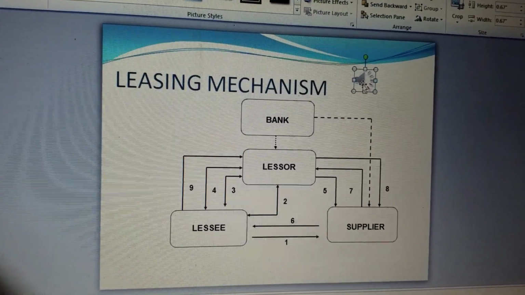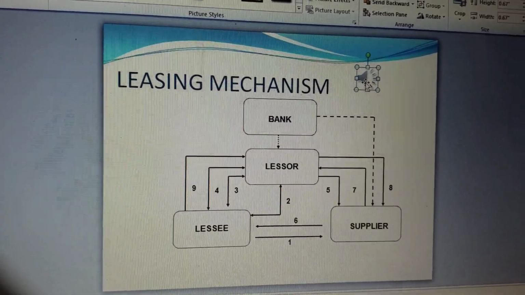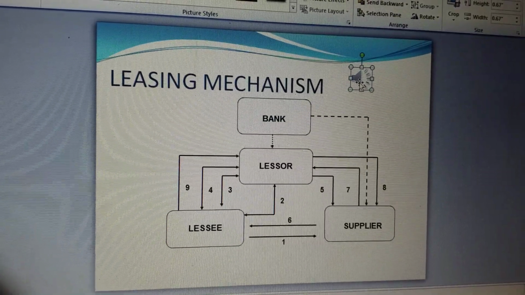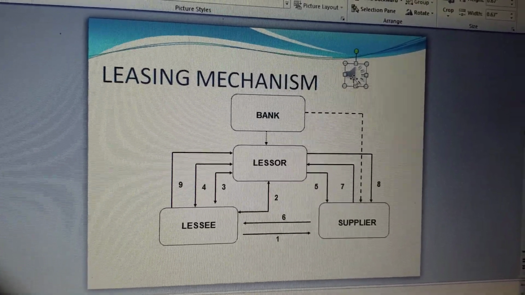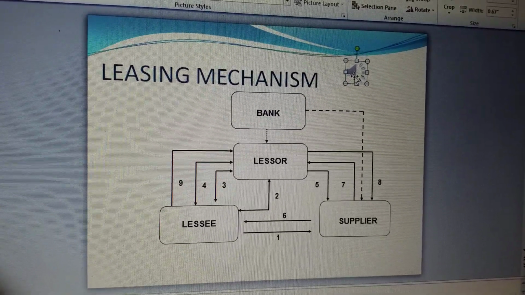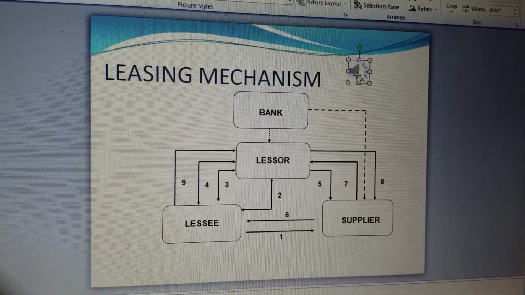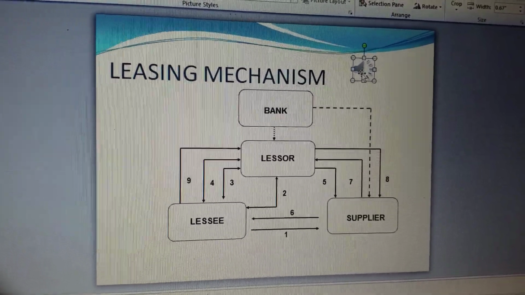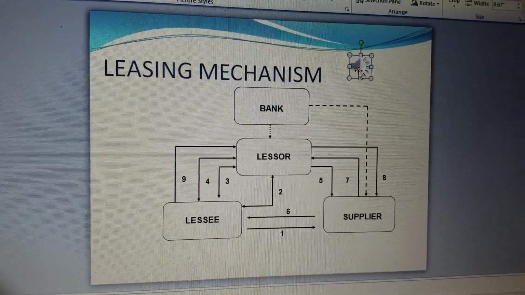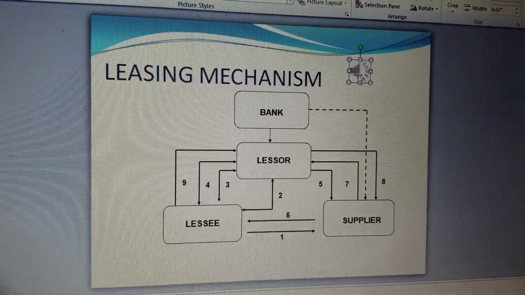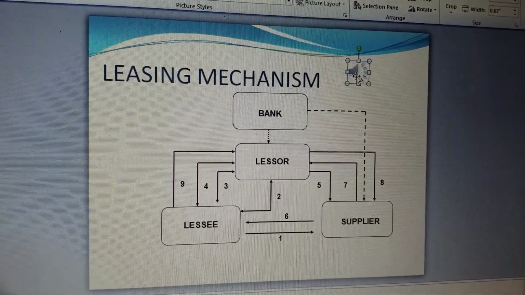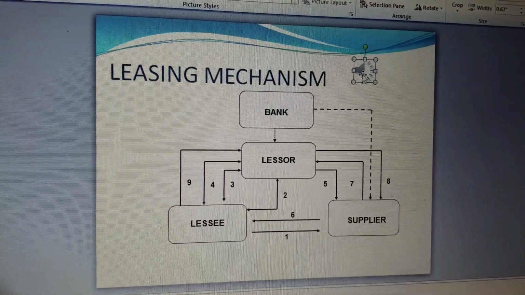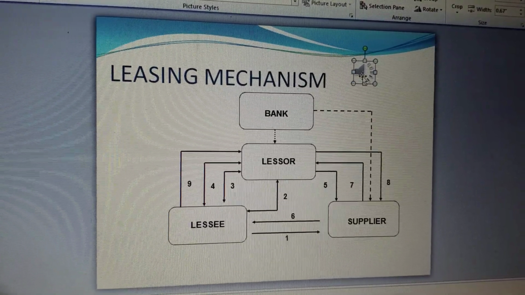And number 4 is the process of signing the contract. Because we already learned about contract law, starting from this fourth process, number 4, there are rights and obligations for both parties because this is a contract. So for number 2, number 3, and number 4, you can see this is a two-sided relationship. It's a contract, a balanced negotiation. Both parties have good positions to discuss and negotiate the terms and conditions.